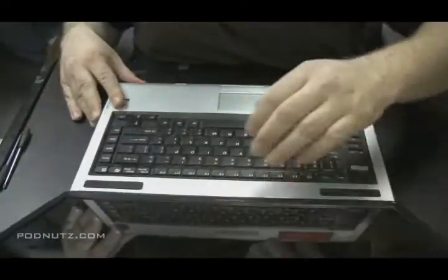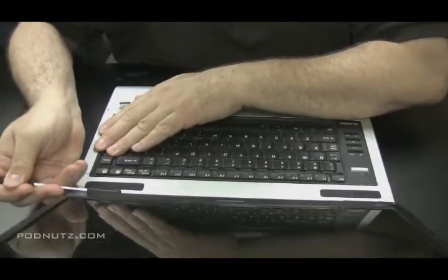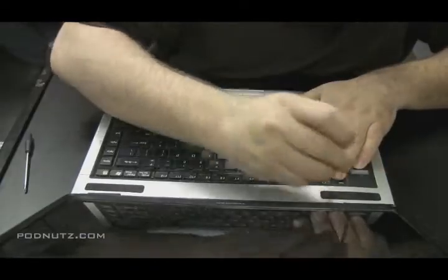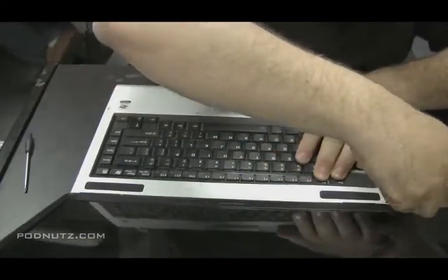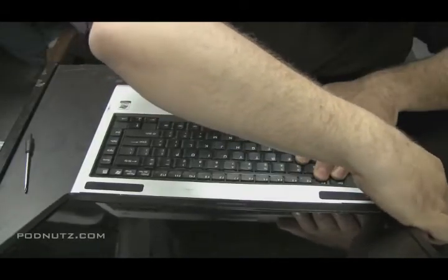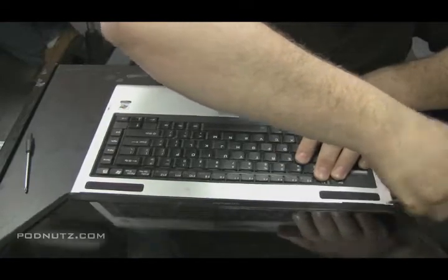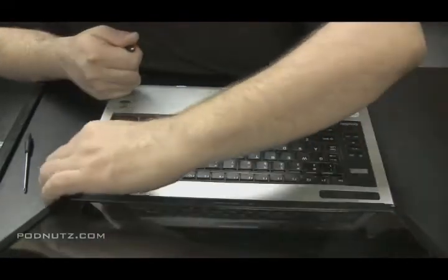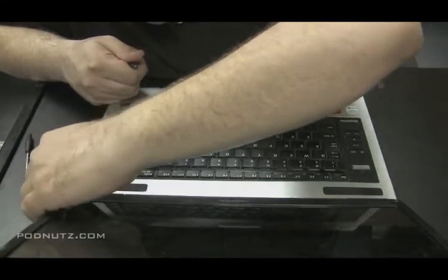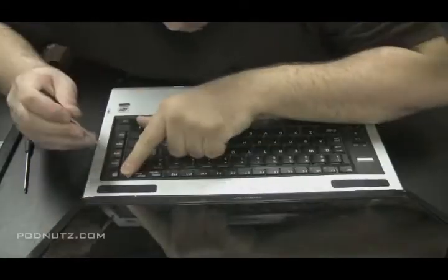Now again, I'm going to try to take the plate off right onto the screen there. Usually an easy way is to get it right at that hinge where I first had the screwdriver. Now just keep finessing it till you find out where you actually are able to pull it off. You don't want to force anything. The plastic breaks real easy. So just take your time and find out where the plate is going to come up the easiest.